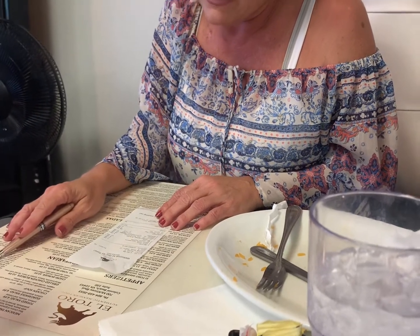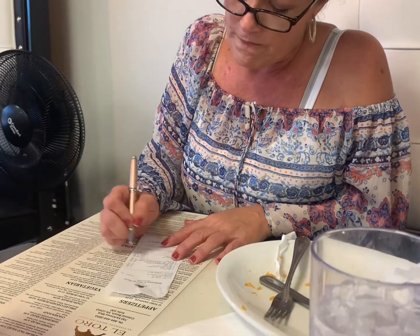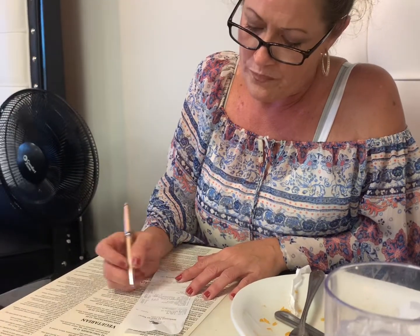Courtney is an expert at making sure tickets are correct. We actually said, are we going to get the lunch special prices? And she said yes. That's what happened. We gave her our guacamole order. We got here at 3:10 and she didn't even ask our order until she had finished the guacamole, which made us not get the lunch special, but we had asked her to make sure we get the lunch prices, and she said yes. Even though the computer is going to charge us because it's after the lunch special time, we specifically asked the server, are we going to get the lunch special price? And she said yes.